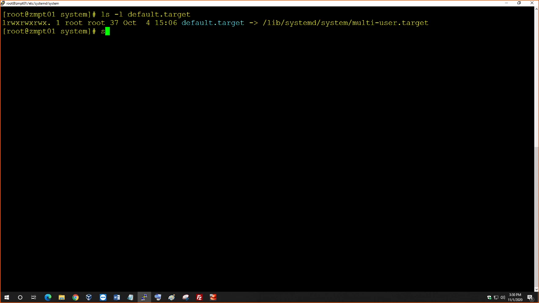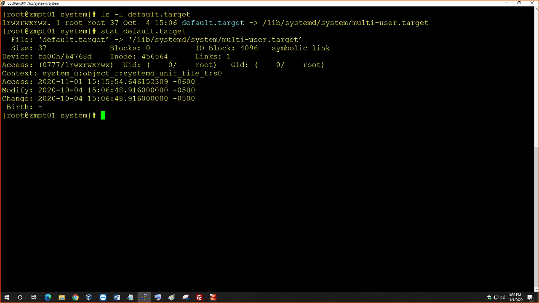If I do stat default.target, it gives you this information here. So can somebody tell me what kind of file is this now? So this file is a soft link. Everybody remember we talked about soft link and hard link, right?